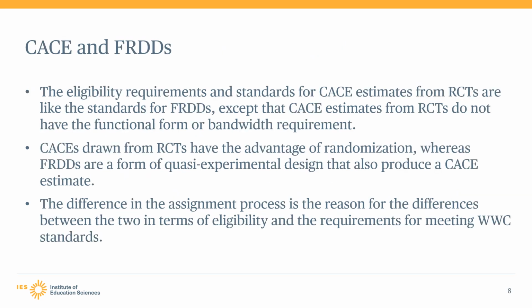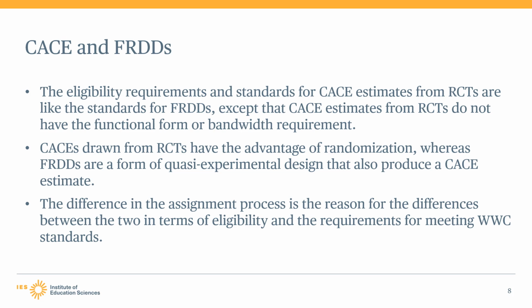Before we move on to discussing the eligibility requirements for CACE estimates from RCTs, we want to discuss the similarities to the FRDD standards. Throughout the rest of the module, you will see that the eligibility requirements and review steps for CACE estimates from RCTs are similar to the criteria that make up the FRDD standard, with the exception that the CACE estimates from RCTs do not have a functional form and bandwidth requirement, because CACEs from RCTs do not use exactly the same modeling approach as FRDDs.